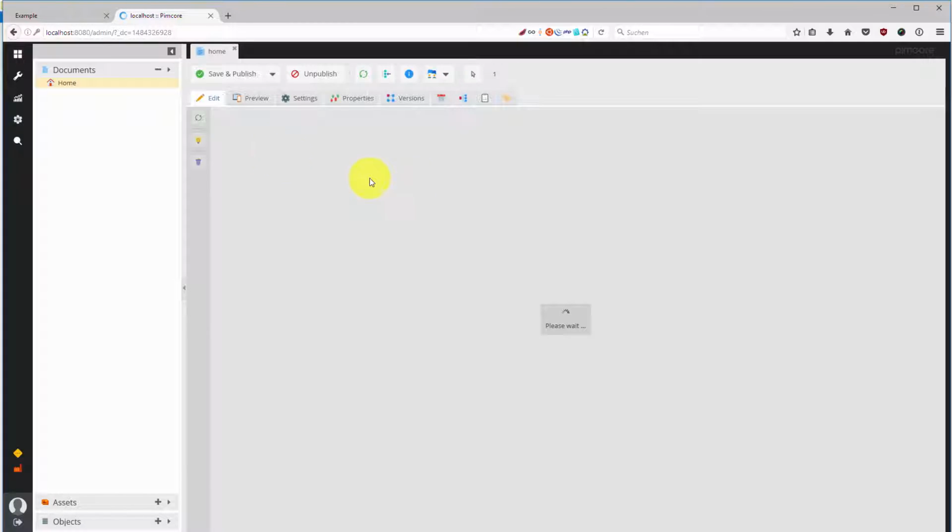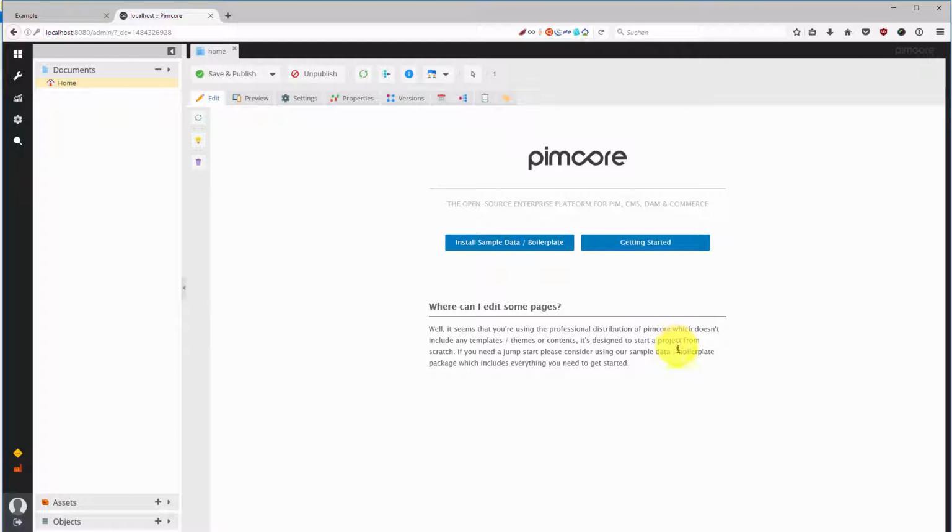And the documents in Pimcore are a really powerful thing. The professional version of Pimcore comes with one single document and with nothing to edit. And I'm going to show you now what the documents are about. What I show you now will be explained in later sections more extensively.